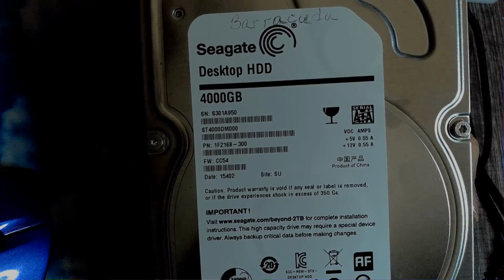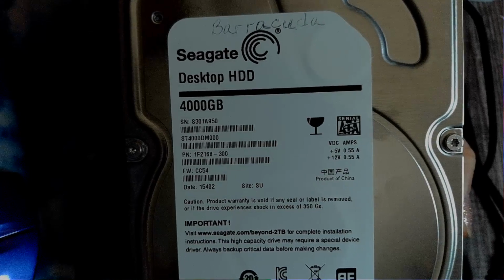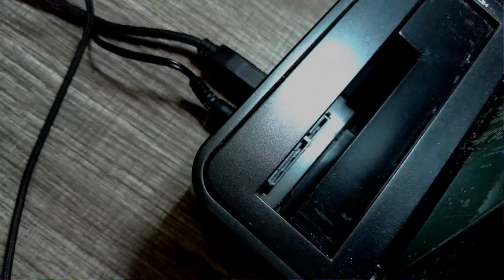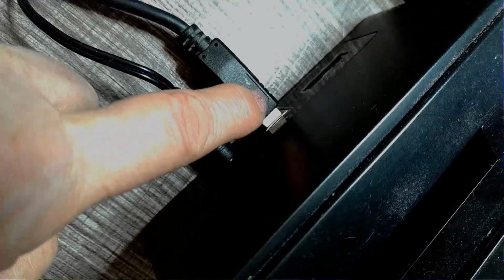So I've had these for a while, and this one goes in there as well, but it wants to give me a hard time, so I just took it out for now. And these want to blink when I have them both in here. This thing is a little bit loose, but I don't want to touch it right now because I am copying some information. That's all connected right there.